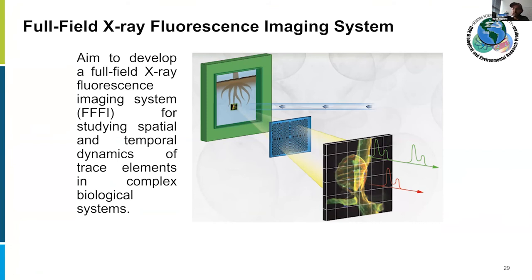Back to emerging technologies: this whole project is part of a larger effort to develop a full-field fluorescence imaging system, funded by BER. Everything I've shown has been done with the scanning probe, which takes time. We're willing to give up some field of view — constrained to a millimeter — and give up some resolution, say 10 microns, but rather than scanning every pixel, we want the full image in one shot. This system should allow dynamic studies and answer temporal questions by getting a full one-by-one millimeter image in just a few seconds.